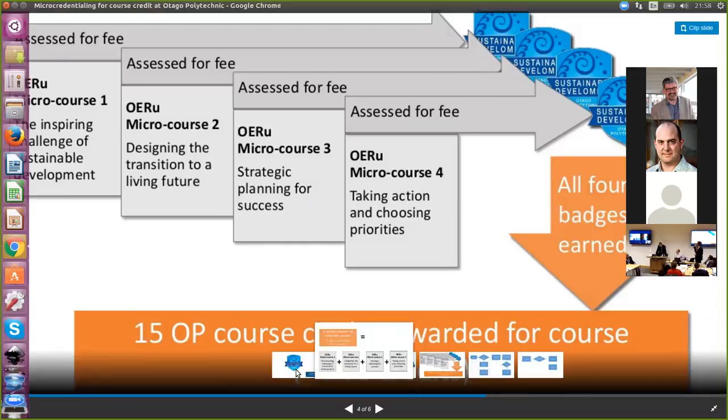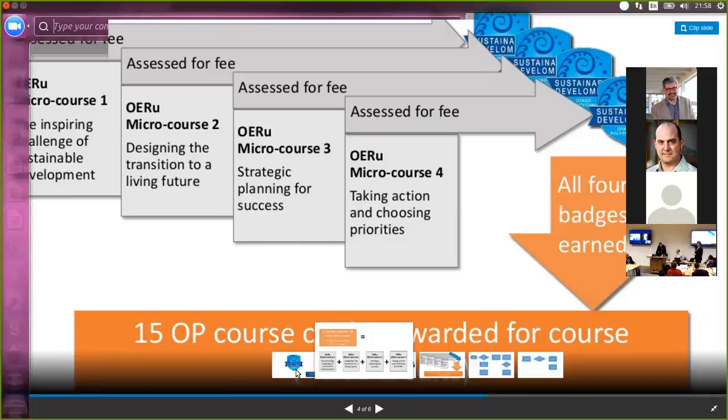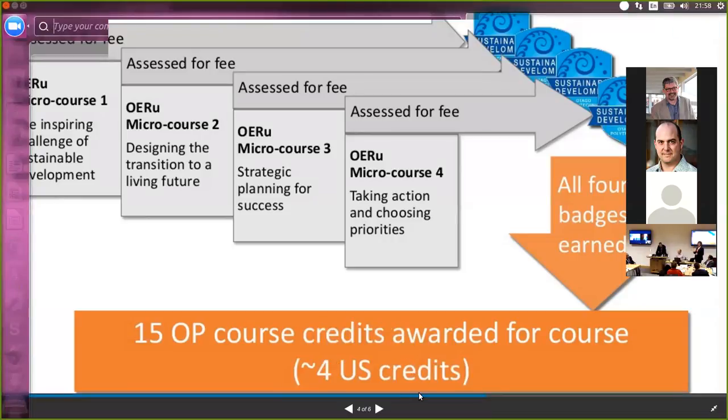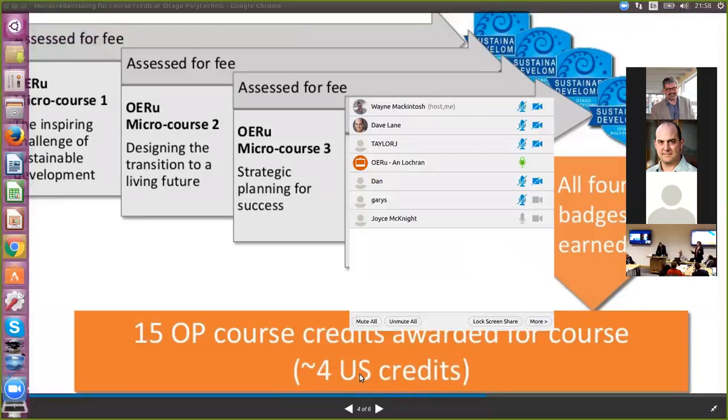And as I said before, you can have them do all 4 and then do one holistic assessment, or you can have them do 20. You can have them build a portfolio of evidence in any size that you want. The particular course is designed that each micro is independent, so they can do it in any sequence, this particular one. Right. So, I'm working with micro courses right now in terms of trying to design one in this way, and I see the benefits for students in terms of giving them more flexibility.